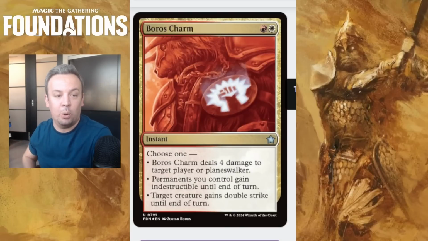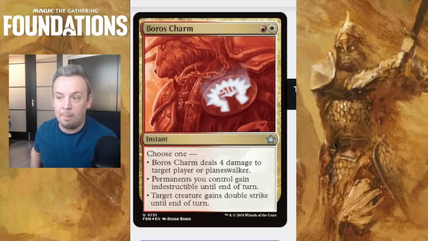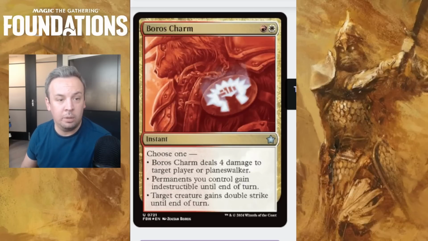Boros Charm, a broken card. What are they doing here? I believe this is a reprint, but 2 mana, instant, choose 1. Deal 4 damage to target player or planeswalker. That's a good rate. Or permanents you control gain indestructible, including non-creatures. That means you can blow people out in combat. You can stop normal removal spells. That's good. Or target creature gains double strike until end of turn.